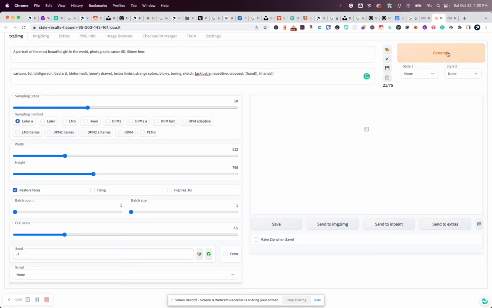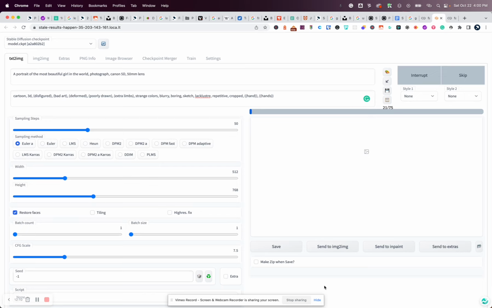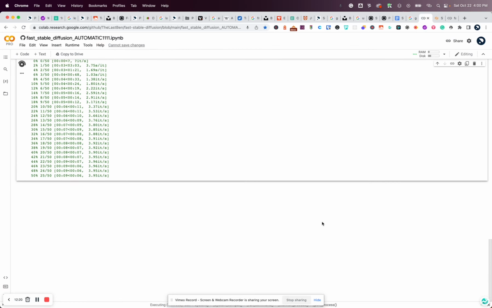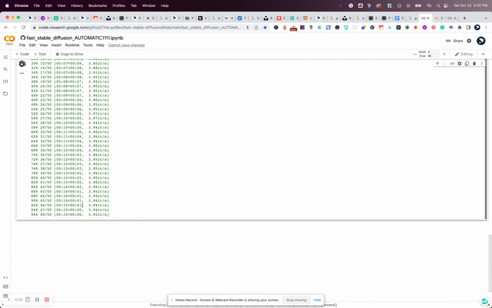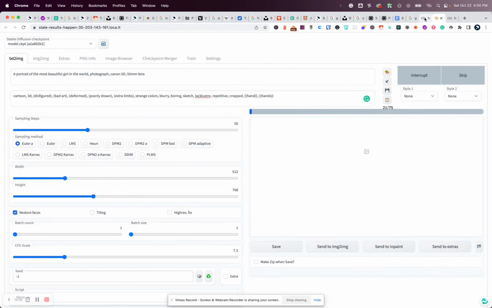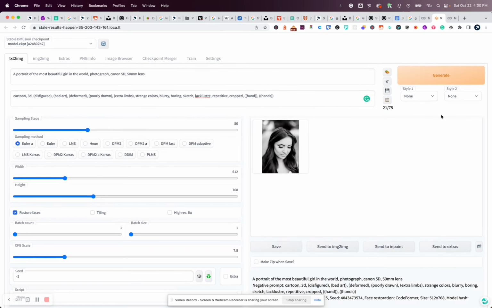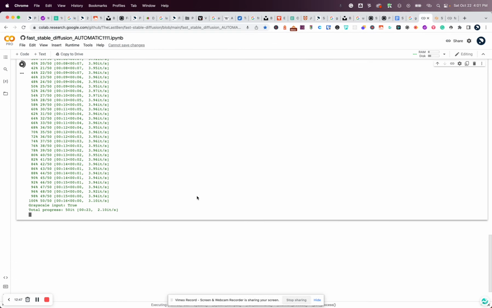Okay, if everything's well, then we start. You can check here in Colab, because this is a user interface. You can check right here what's going on. Right here, for example, is the work at 900%. Looks like they finished, but the UI is not working like it should. But they finished. You can check here what happened.